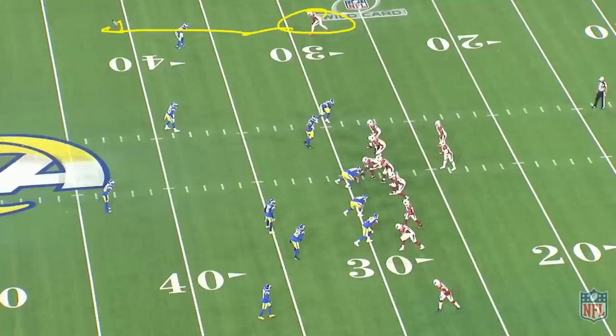Great. We've talked about this a number of times on the channel. A perfect throw is right down the line. Well, a perfect throw is stacking. First of all, the route needs to be good enough where you get up vertical, get outside, and stack this DB so that he's now behind you running. So as you go together here, the perfect throw is right down the line, so he can just run right through it.